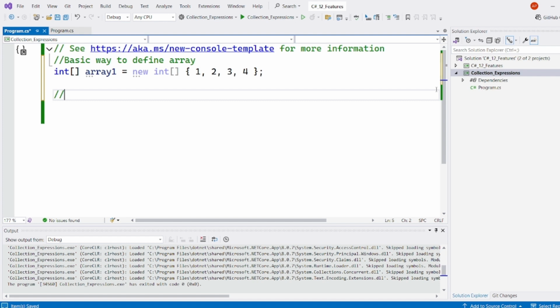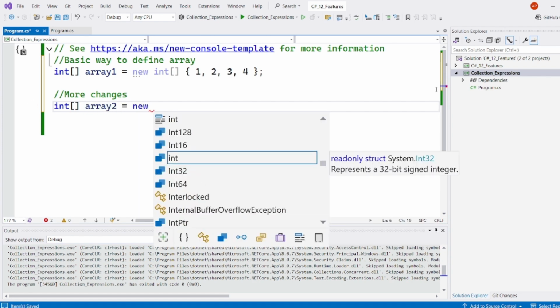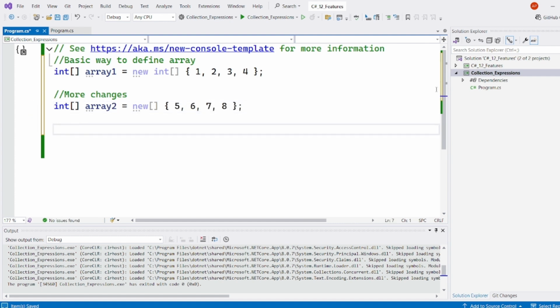This is the first way that we used to write arrays. Then we got some improvement, and we could write int[] array2 = and then the type itself is not written, just the values, let's say 5, 6, 7, 8. This is the second, further way to write the array.